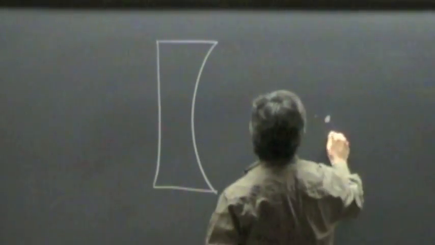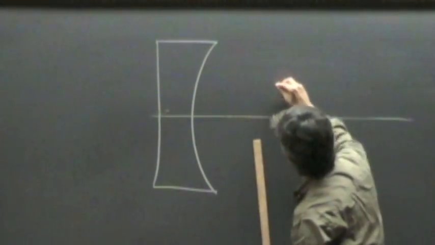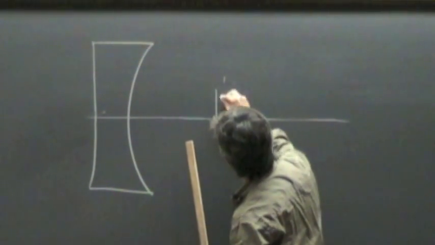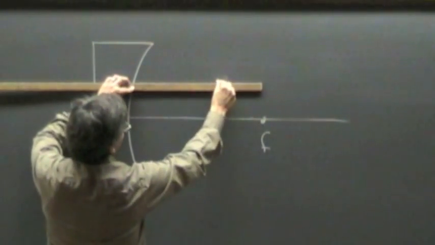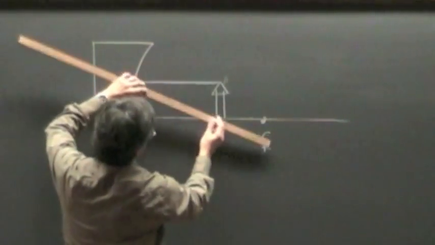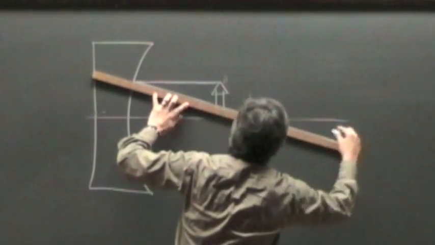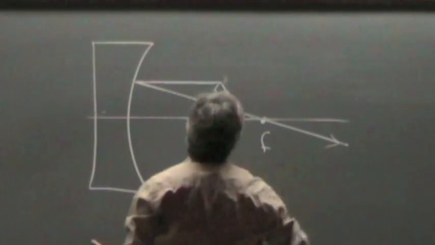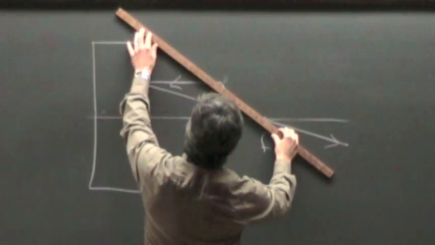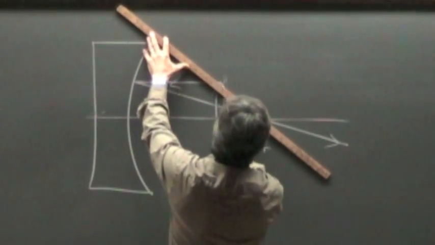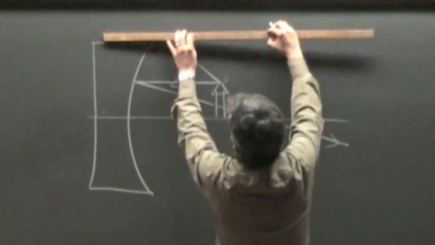That will be the case here. For example, this is the focal point. Optical axis. The object is here. So you do your parallel ray, it hits the mirror, bounces towards the focal point. This one doesn't really hit the mirror, but if the mirror was bigger, it would. So that's okay to draw it. Hits the mirror, turns parallel.